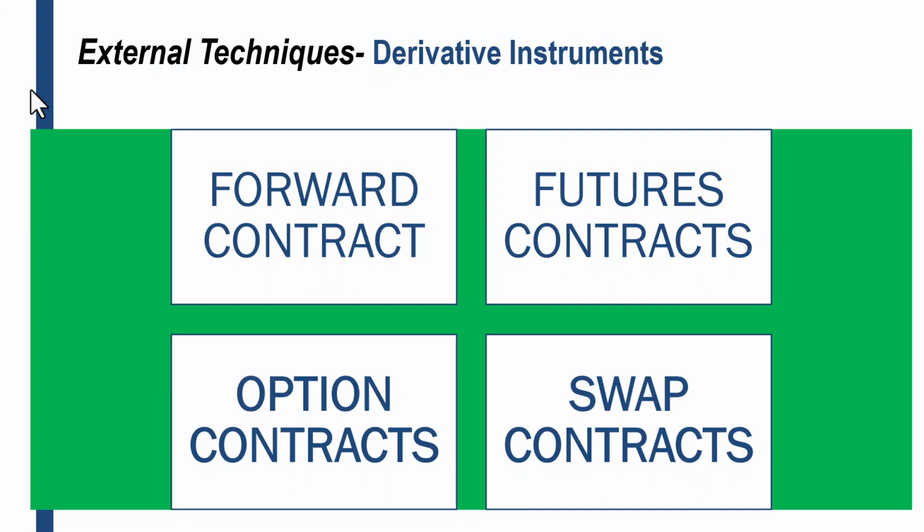Suppose I have exported, and at the time of export the dollar is 83, but suppose the dollar index cools down and comes back to, say, below 100, so we may touch 80. So when I'm getting my payment, I will be getting it at 80, though at the time when I exported, it was 83. So I will be losing 3 rupees per dollar, and maybe my whole profit will get wiped out.